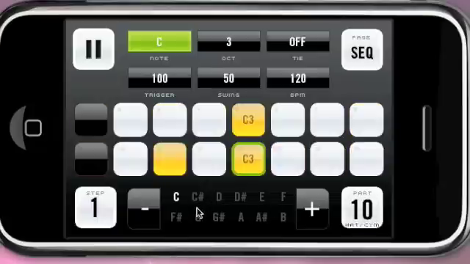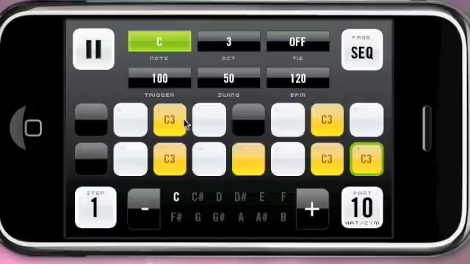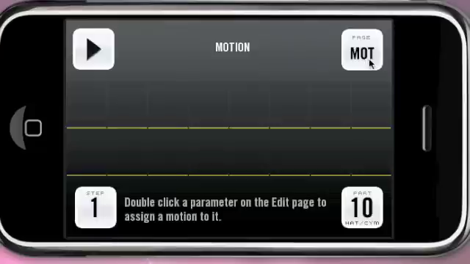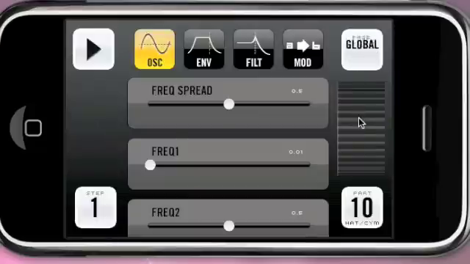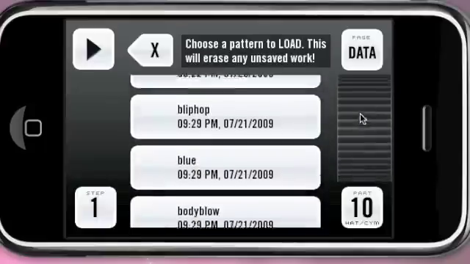And throw some hi-hats in. So that's all you have to do. Alright, back to that performance page. Let's load something else real quick, give a better demonstration.